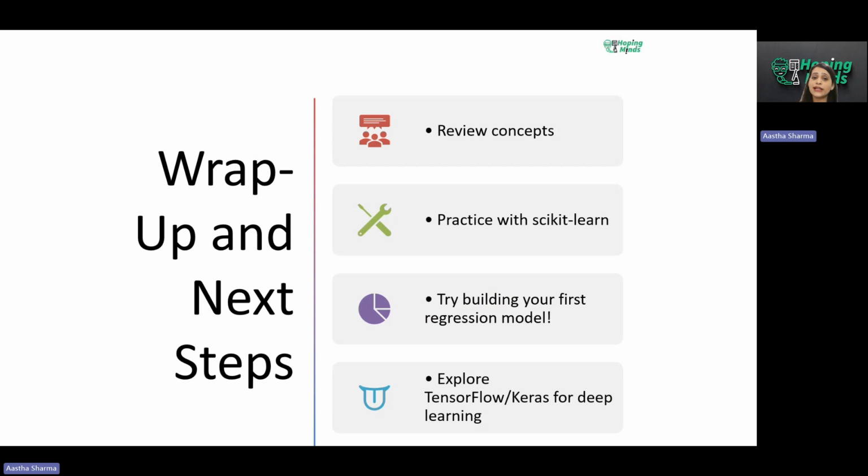So let's quickly wrap up. Practice what we have learned. Get started, explore more before we get started with the machine learning model, because this is the first introductory session to tell you what you are going to learn in this entire machine learning module. In this machine learning module, I will be the resource person.